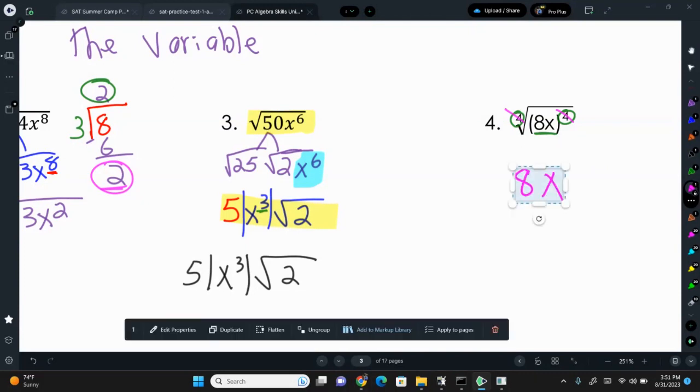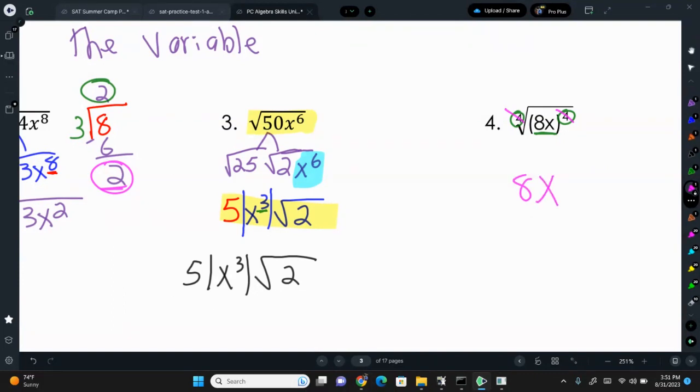However, you need to remember that 1 is an odd number in that there's an invisible 1 exponent right here. So we had an even root, an even exponent inside the root, and then an odd exponent once we were done. So we need to have absolute value bars around that x. Again, it only applies when you have an even root, an even exponent under the radical, and your result has an odd exponent.